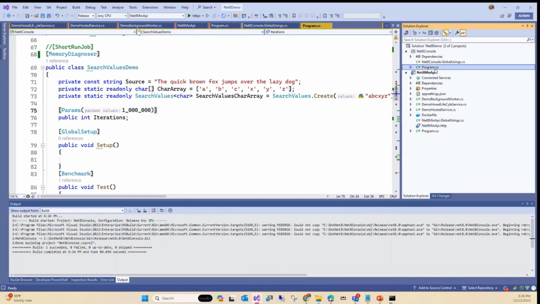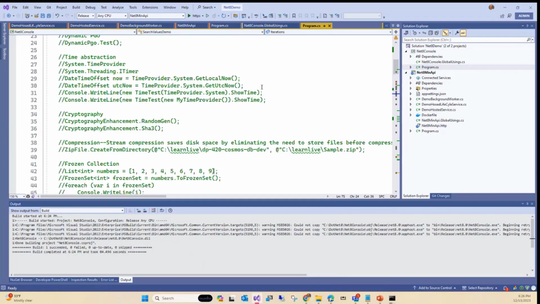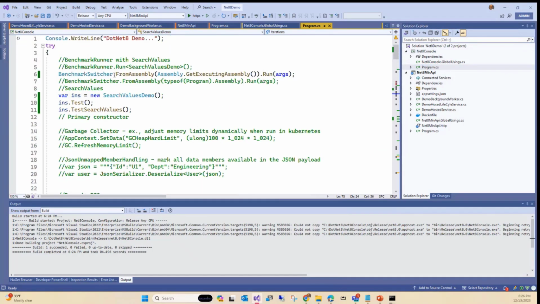So what are we going to do now? Let's look at the next one. So we turn the benchmarker, we look at how it works. The next feature that we're going to see here is the memory limit, right? It's very useful when you're in a Kubernetes application or even a console app, where you want to set the memory limit. And this is the nice new feature that lets you do the memory limit.